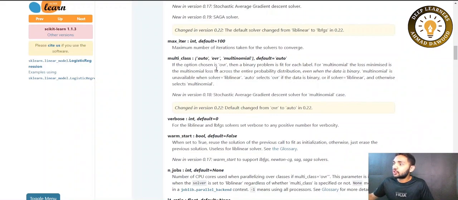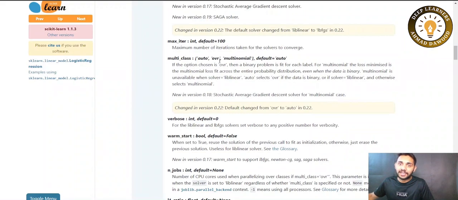So if the option chosen is OVR, this is actually Scikit-Learn's behavior. By default the option is auto, which was introduced in the more latest versions of Scikit-Learn. Before, the default was OVR. So if the option chosen is OVR, one versus rest, then a binary problem is fit for each label.